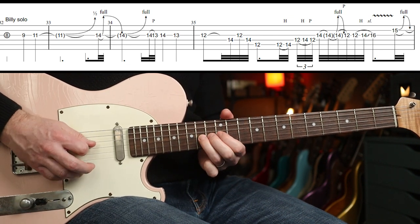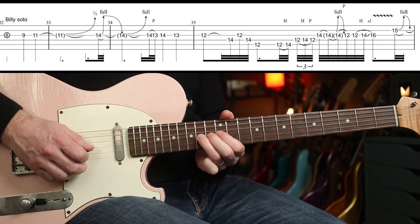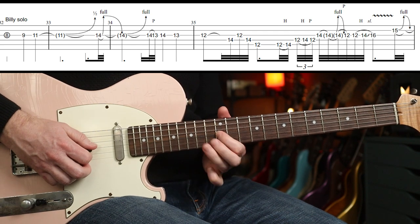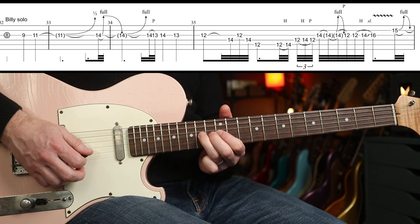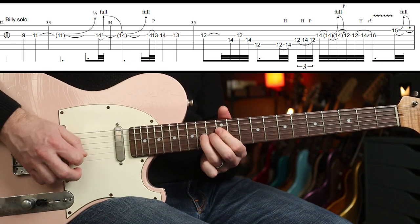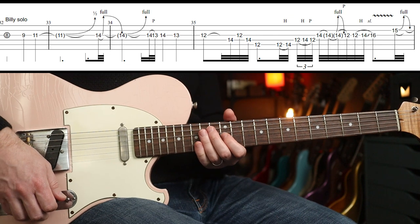So you play the 14th fret, bend it up, drop it down, pull off. And then 12 again, 12, 14, slide up to 16, right? It's just quite quick there. And with the fuzz on, it doesn't really matter if you, you know, fluff a load of it up.